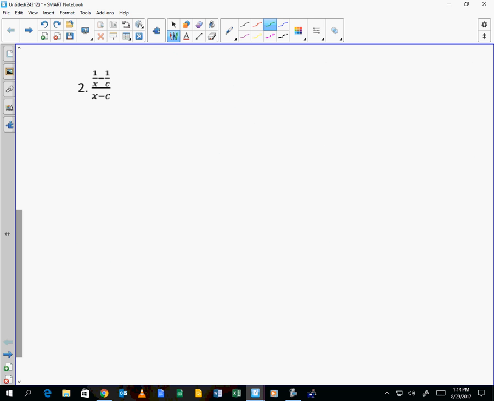What is the common denominator for the top going to be? C times x. So I'll multiply top and bottom there by x, top and bottom by c. And when I do that, what do I have in my topmost numerator? C minus x over cx divided by x minus c over 1. And I always write it as a fraction so we don't get confused about what is a numerator and what is a denominator. Okay? What's my next step? Multiply by the reciprocal, which is 1 over x minus c.